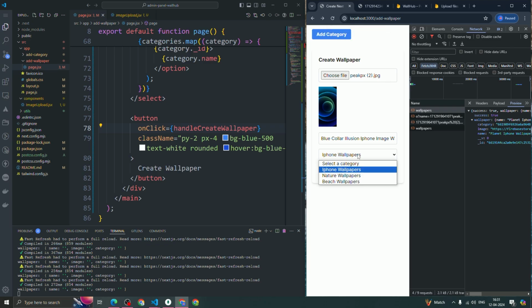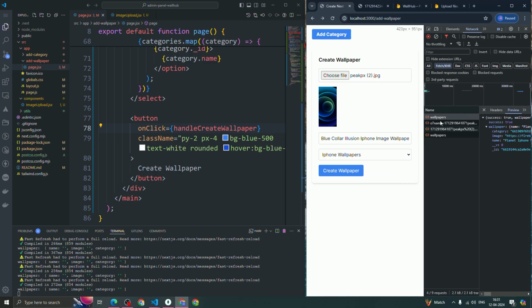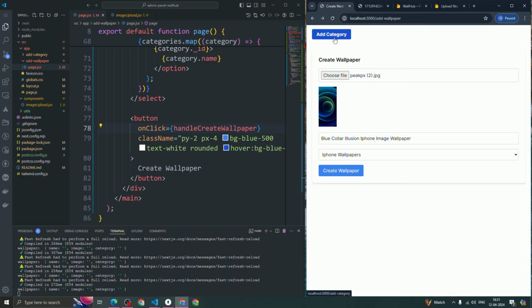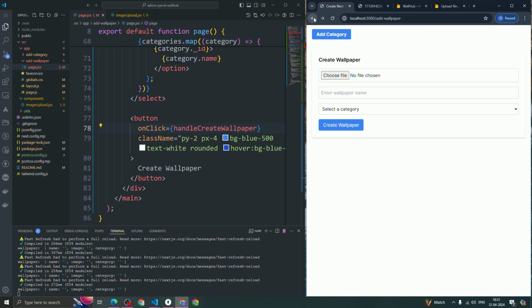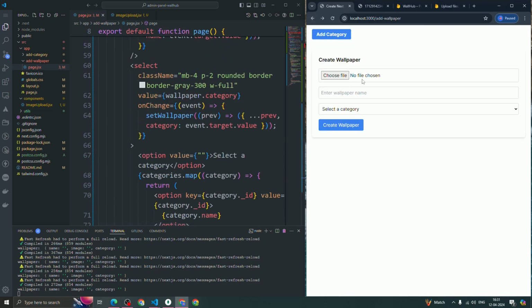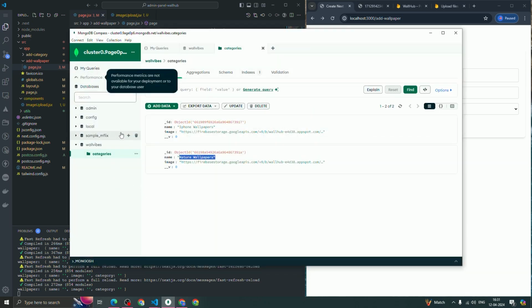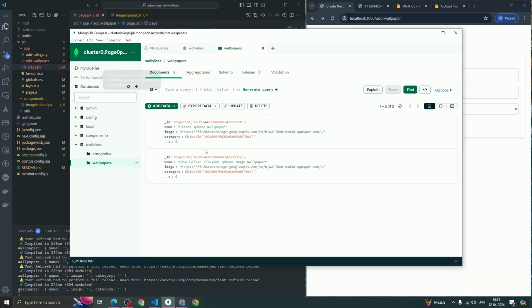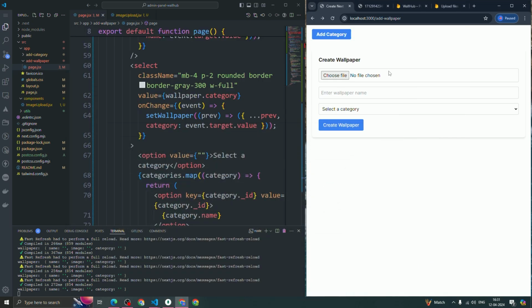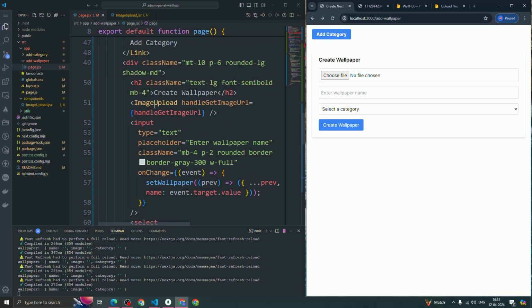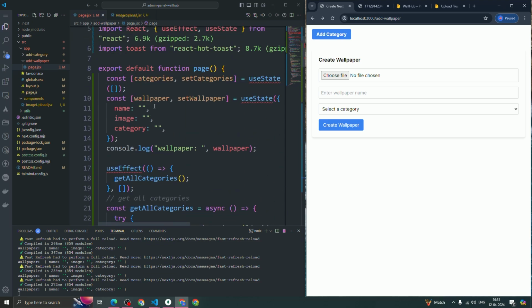Okay, so this is how you can add more wallpapers, whatever you want. I will add all the wallpapers in some time, and you can add more categories as you want. So this is how we can create a wallpaper screen. Now you can also check it out in the database if you want. Let me reload this and check that in the wallpapers we are getting two wallpapers, right? Alright, so let's try to understand the whole code that we have done.